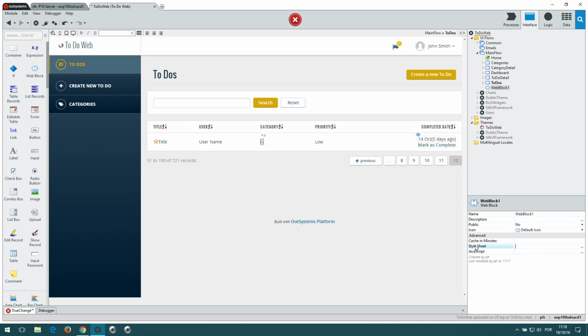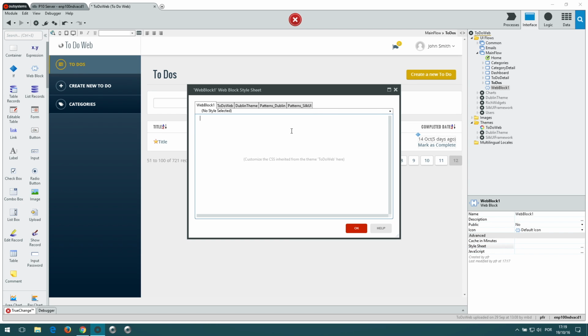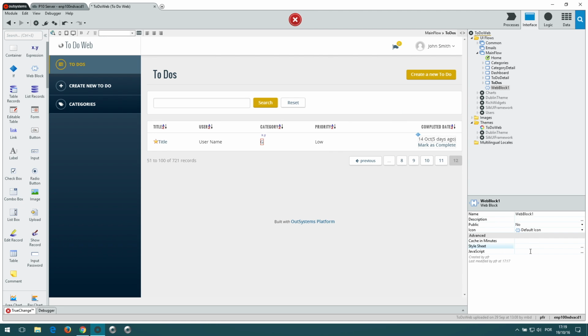If I double click on style sheet, I have the style sheet editor open. And everything that you write here will actually be placed onto independent files which are referenced by the HTML that is generated on the screen that you're using your web block from.